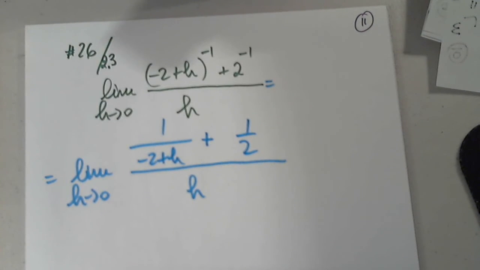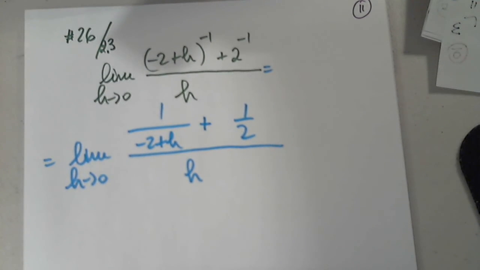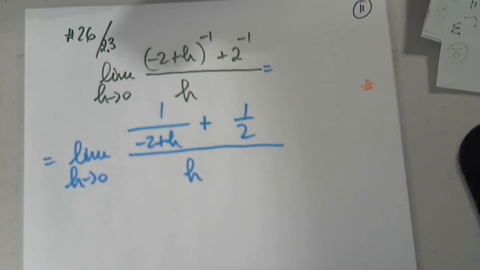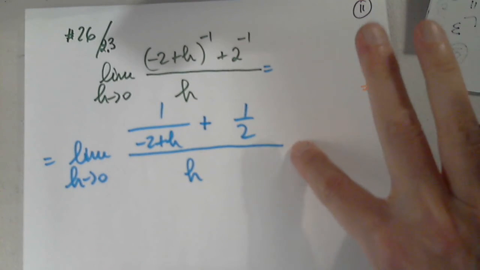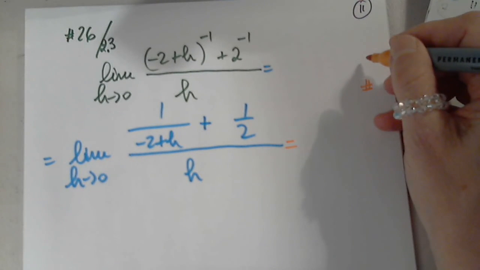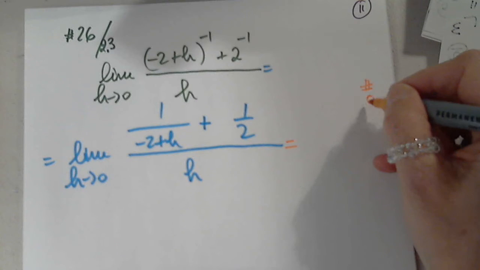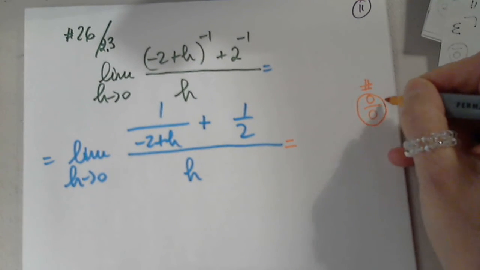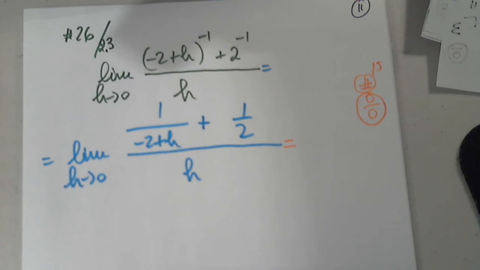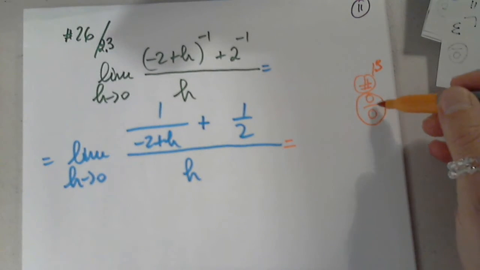So now I will definitely plug it in. So what do I get? And what is your hope? If it's not 15 or 10 or 20, if it's not a number, what is your hope that you will get here? Does not exist. 0 over 0. I hope for 0 over 0. Because 0 over 0, if it's not a number, if it's not 15, then I'm done. If it's 15, I'll write 15, I'll move on to the next problem. But if it's not that simple, I hope for 0 over 0.